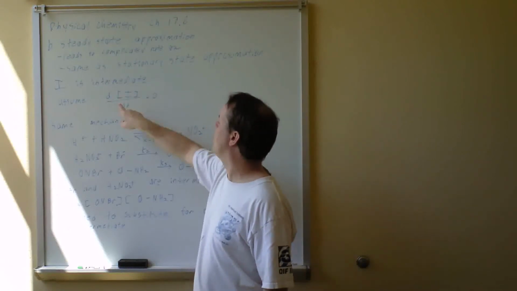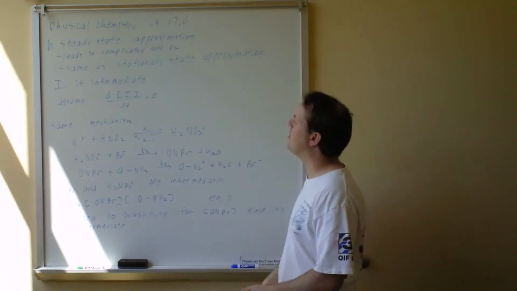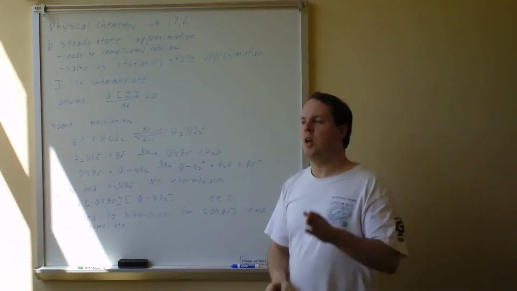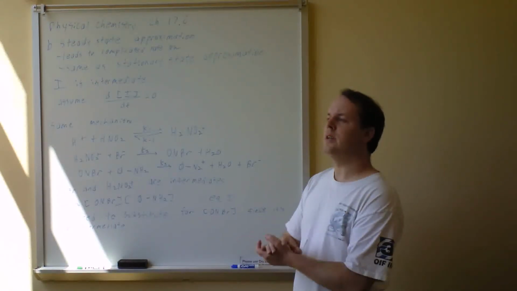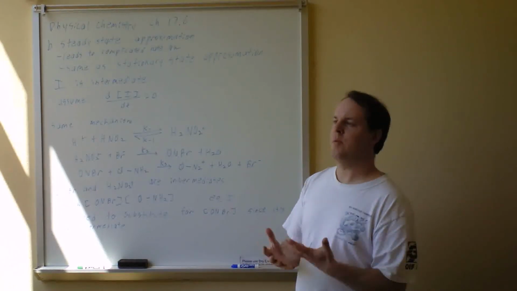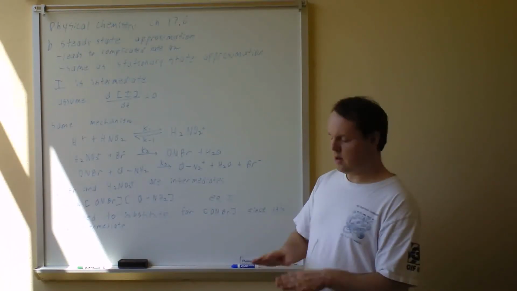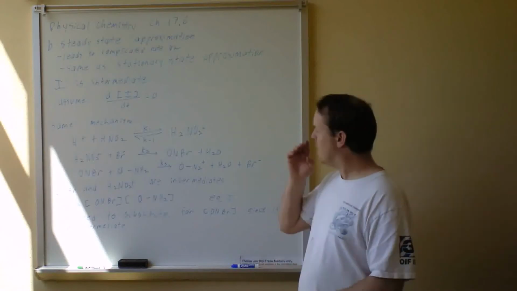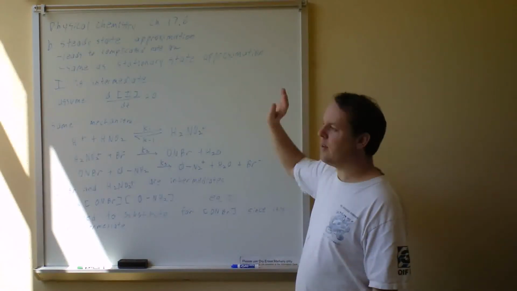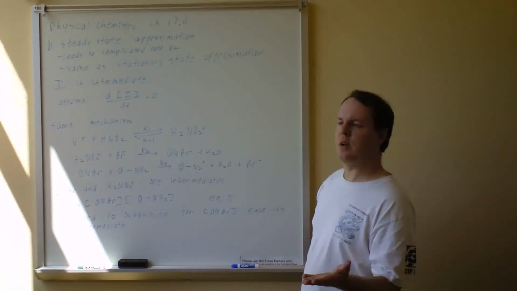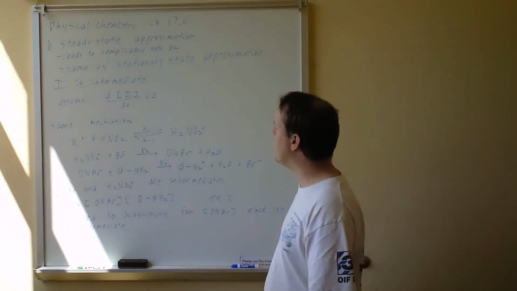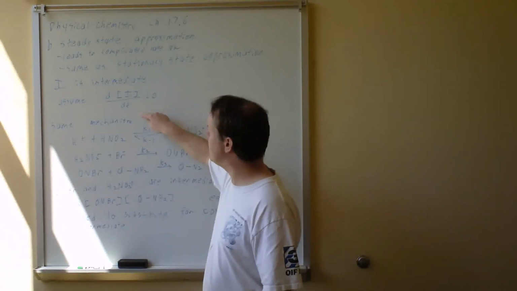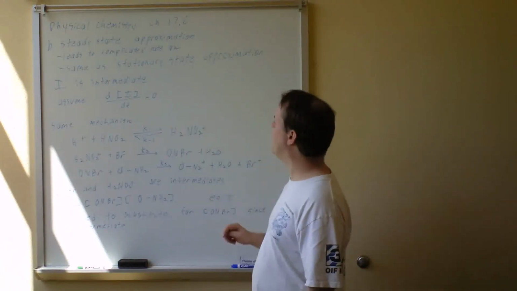So the derivative of the concentration of the intermediate with respect to time is equal to 0. What that means is we're not at the beginning of the reaction, we're not at the end of the reaction, we're somewhere in the middle, and because of that, we're just assuming that we have intermediates and their concentration is constant. So whatever rate law we find, it may not be good for the very beginning and end of the reaction, but at least it'll be good somewhere in the middle. We'll see. Okay, so we're going to talk about the exact same mechanism we did before.